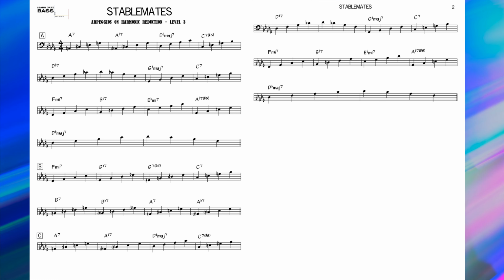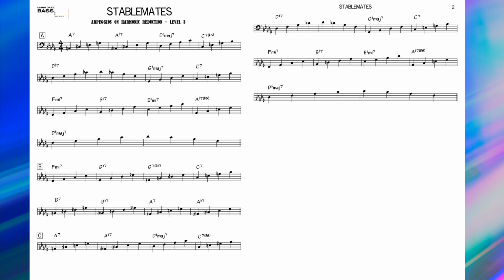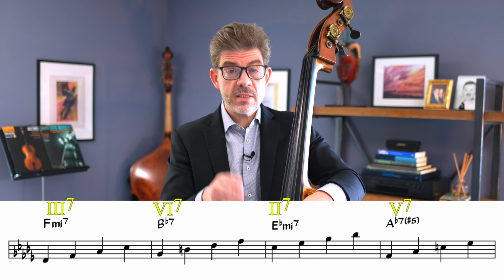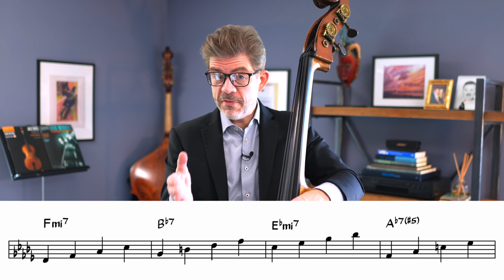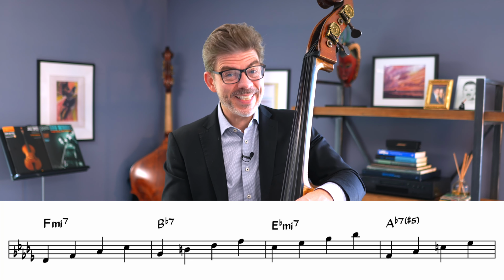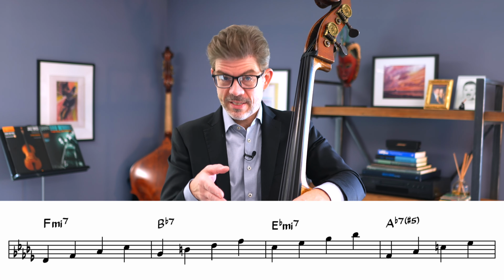Let's now look at level 3, so to speak, where I'm just adding a couple more chords. And this has to do with trying to bring your attention again to the fact that it is really, to me, critical to understand that in bars 8, 9, 10, 11, 12, this is really just a big 3, 6, 2, 5 going to D flat. So F is note 3 of D flat major, B flat is note 6 of D flat major, E flat is 2, A flat is 5.